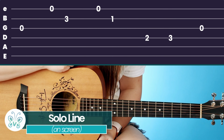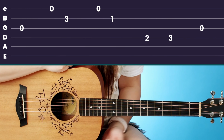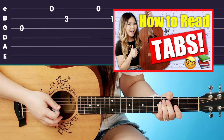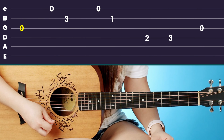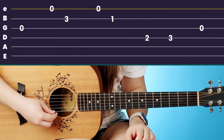All right, guys, so this little solo line tab is actually pretty easy to play. However, if you don't know how to read tabs, I would suggest checking out this video first. But let's go ahead and break it down. So what you want to do is we're going to start on our G string, and we're just going to pick that open. Okay, then you're going to go to your high E string, or your thinnest bottom string, and you're going to play that open.